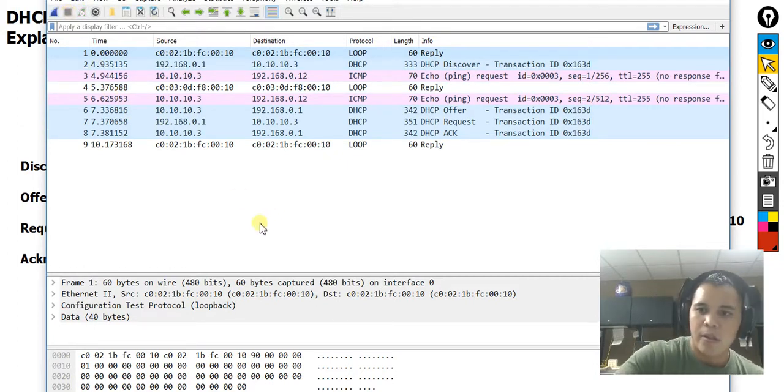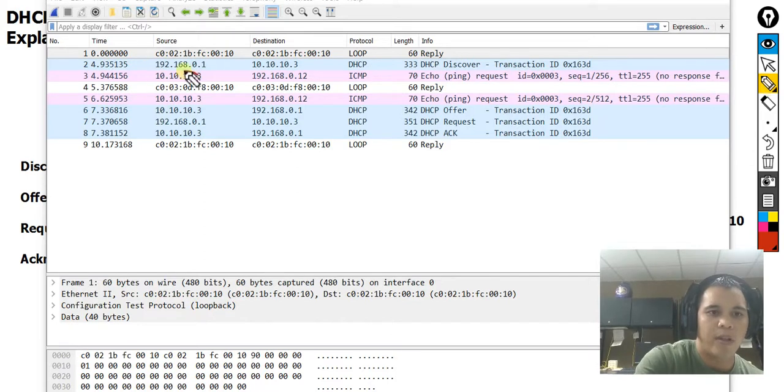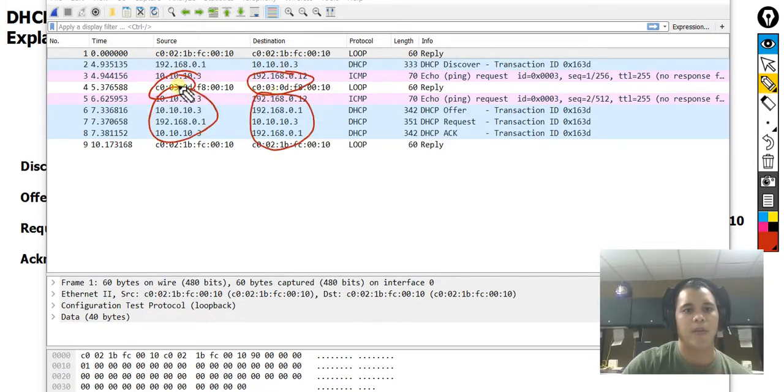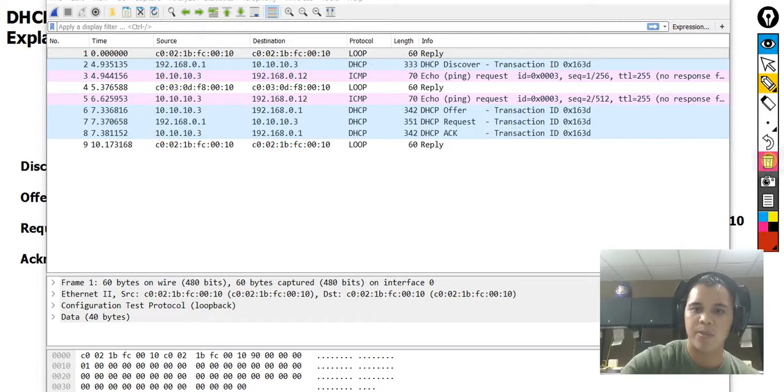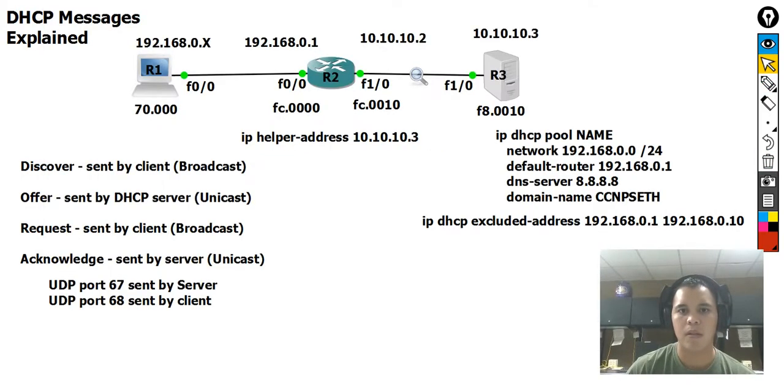Now notice here, everything is unicast messages. It's because in this topology, he is strictly talking to this interface right here. So these are always going to be unicast messages. And this is where R2 turned that broadcast message into unicast message.